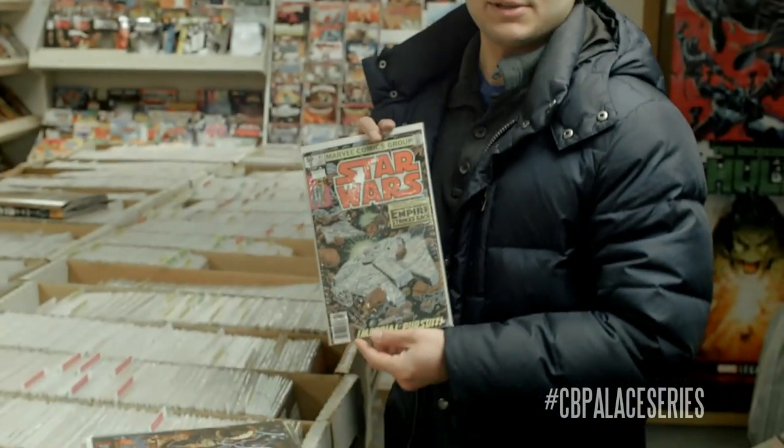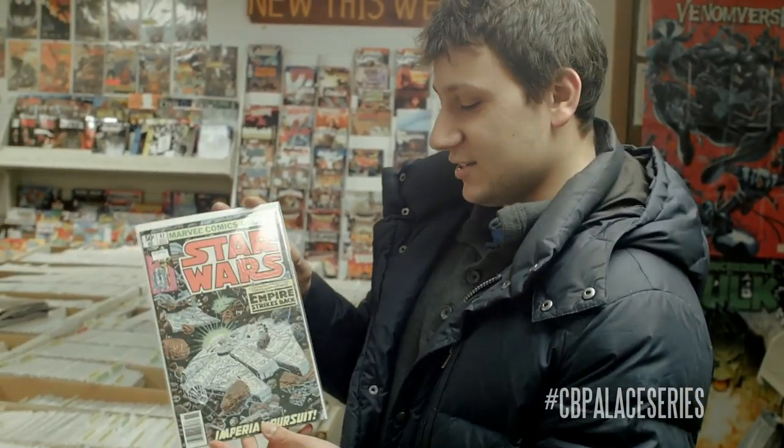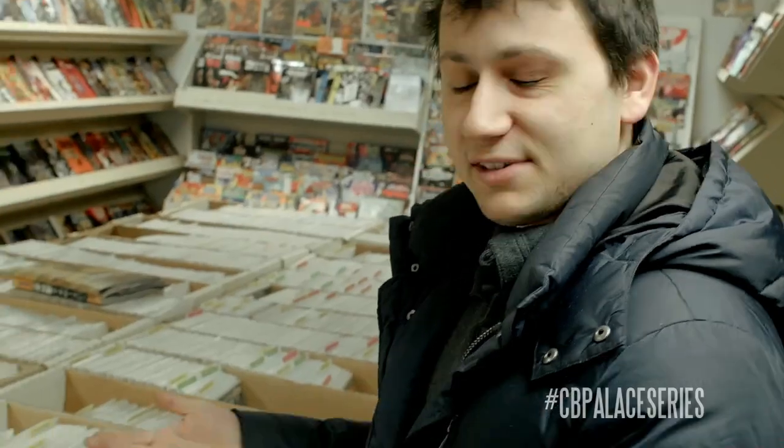This is just an example of something cool and unexpected - Star Wars issue 41, it's the first appearance in comics of Yoda. It's got a really cool Millennium Falcon cover. I'm not trying to complete a Star Wars run but I just think that's really cool, and stuff like that is what you find in these bins. I like when an owner maybe doesn't have necessarily huge knowledge of comics but knows his inventory.